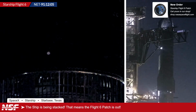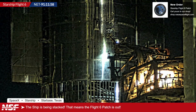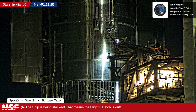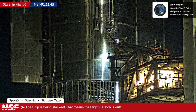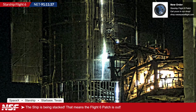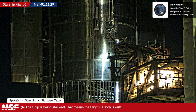But Trevor, it's quite normal that sometimes these last few centimeters go a bit slower, right? Yeah, this is very normal. There's a lot of stuff to line up, and they don't really want to break the booster or the ship. So they are just going to go slow, take their time to get the ship set on top of the booster. As you can see, there's so much piping that needs to align. Obviously, the clamps between the vehicles need to align. They need to make sure there's no rotation. So this is slower, but this part normally takes like 10 to 15 minutes, somewhere in there.